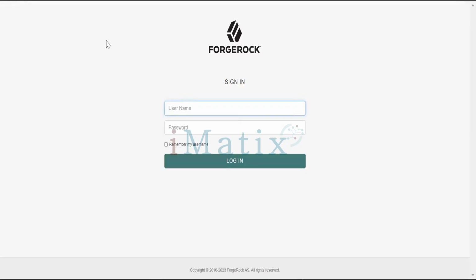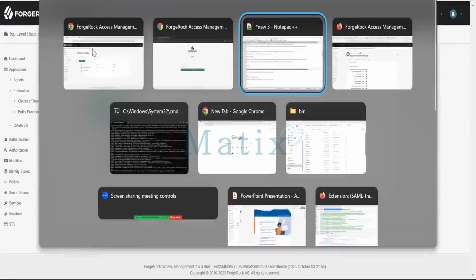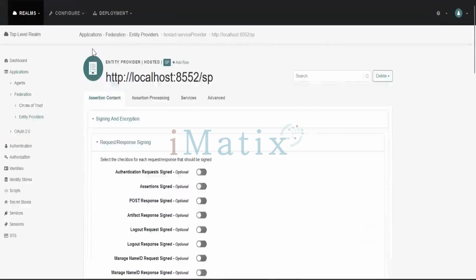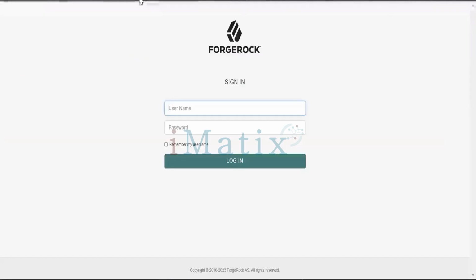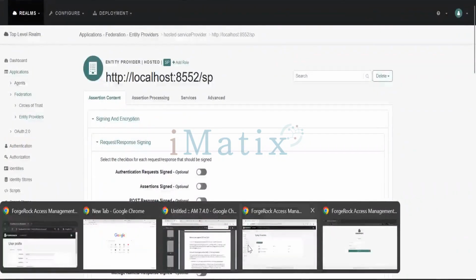Otherwise, if you go to the IDP directly, it will go to this URL, host 8993, but it's not going to the SP file. This is the service provider, SP initiated. Now if I give this one, I have a user already created over here. I created that user.